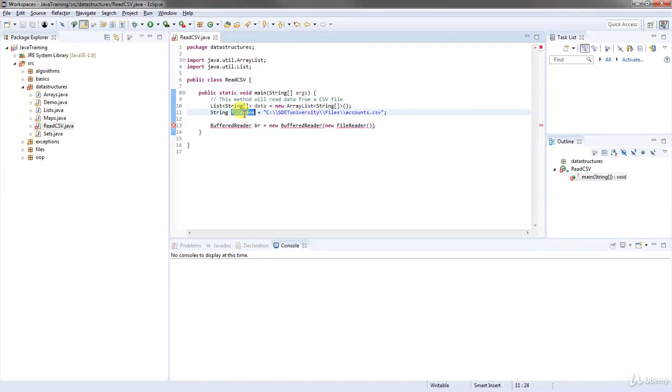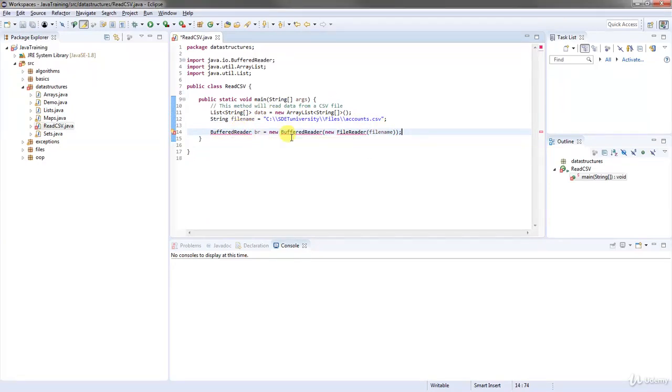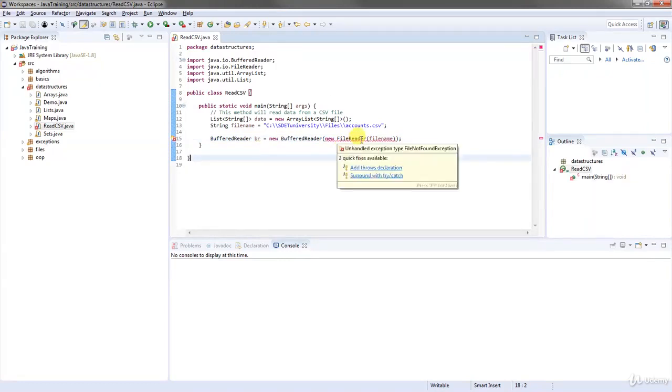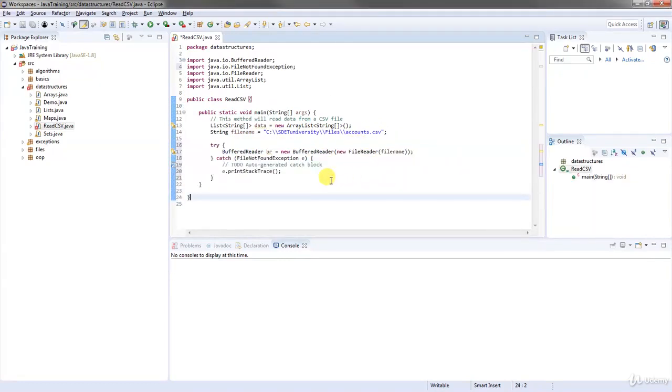Now we're going to put that inside here, and put all this inside, of course, bringing in these imports, and then surround these with a try-catch. Alright, very good.